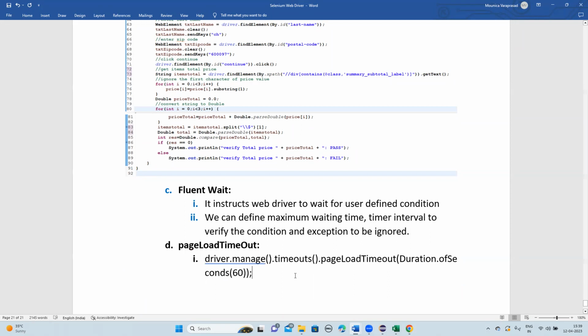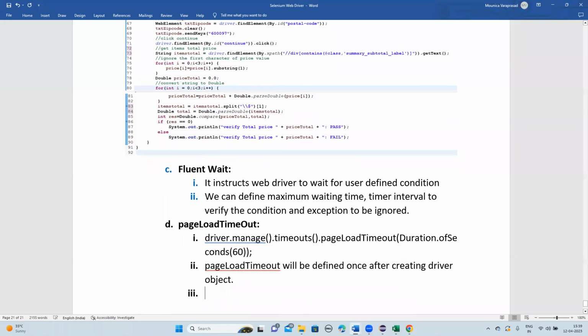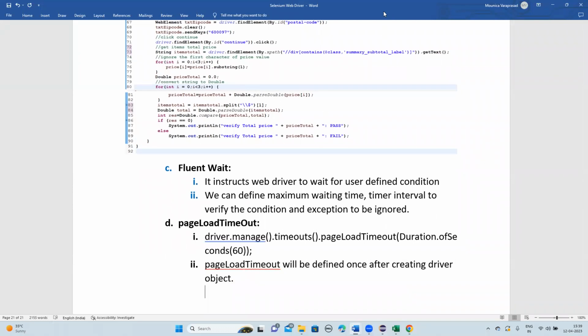Yes, this is the statement we should define, and this statement will be defined only once, guys. So this page load timeout will be defined once, after creating the driver object, guys. So, like implicit wait.